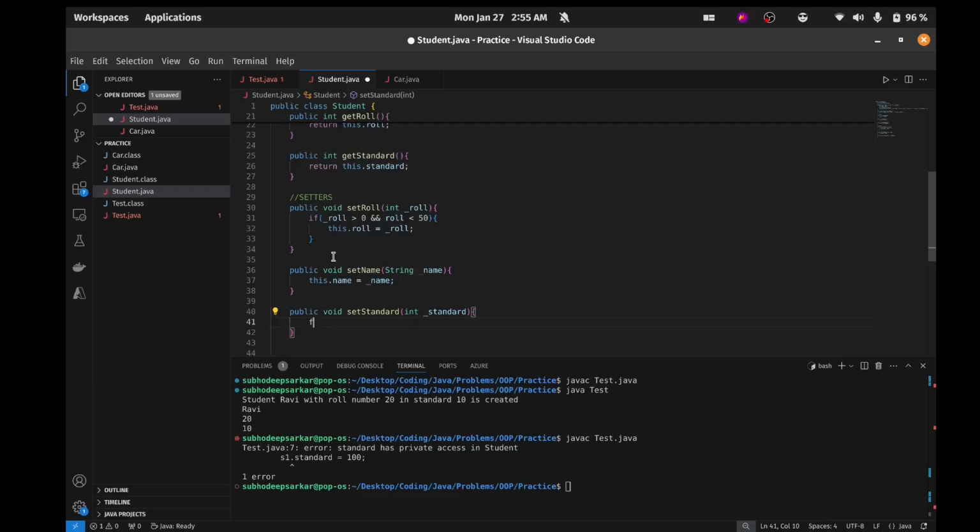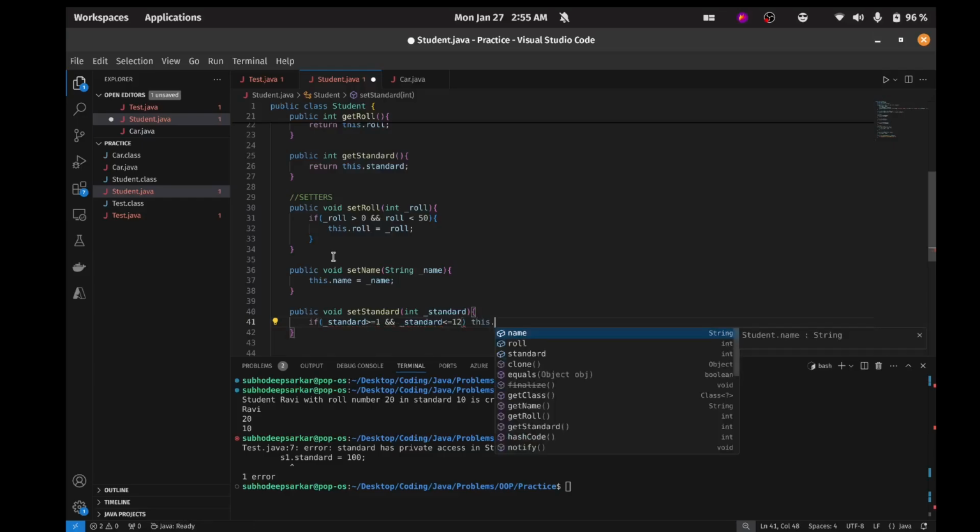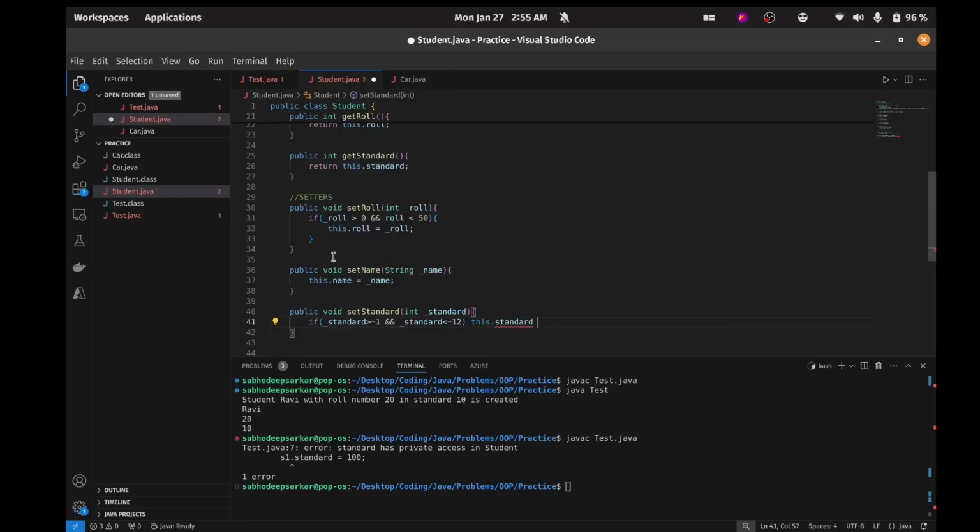So I would rather say if the standard that the user is providing is greater than or equal to 1 and less than or equal to 12, only then this.standard would be set to the standard that the user is providing. Alright, we have the setters now. These are the logic. And of course, let's put the else part as well.